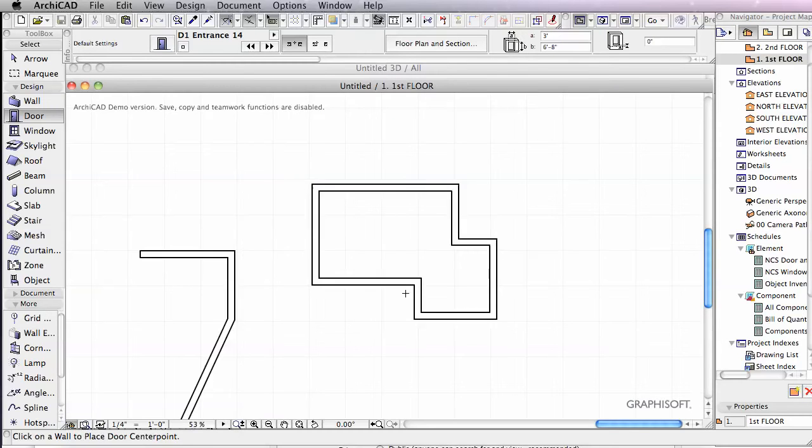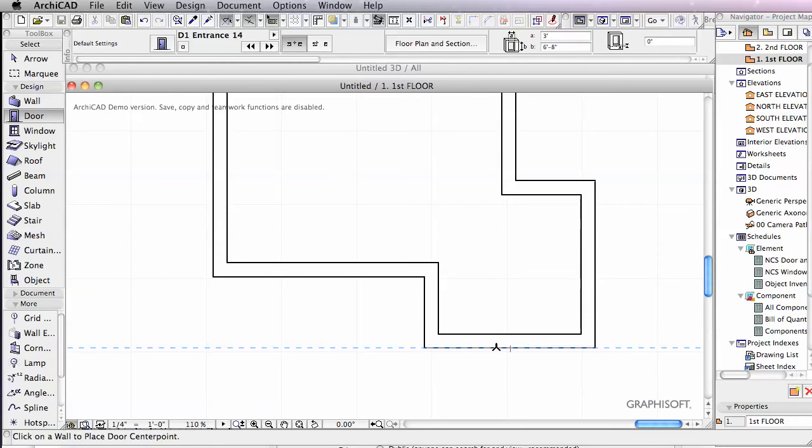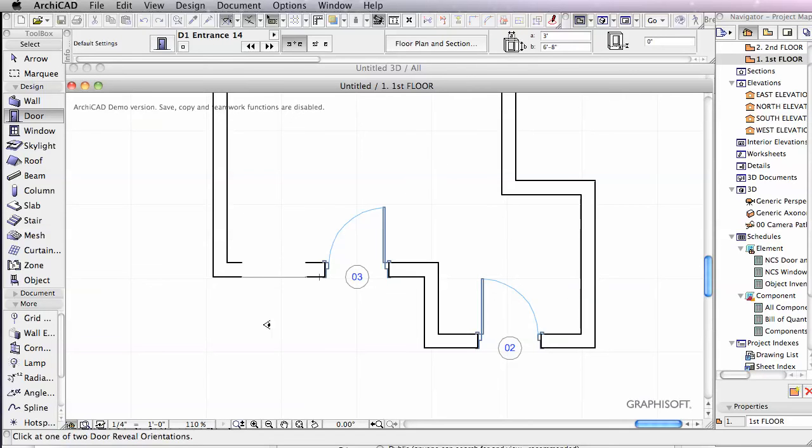Click OK. I'll just zoom in, and notice my cursor changes shape when it gets near the edge of the wall here. That means I can click on the wall. Then where I second left click is going to be where the door opens to. So if I click up here into the left, the door opens up into the left. Click on a wall and then click up into the right, the door will open up into the right. Click on a wall and down to the left, again the door will be down and to the left.